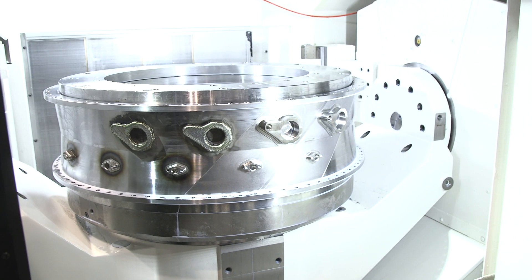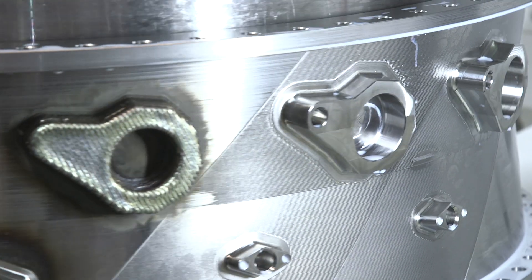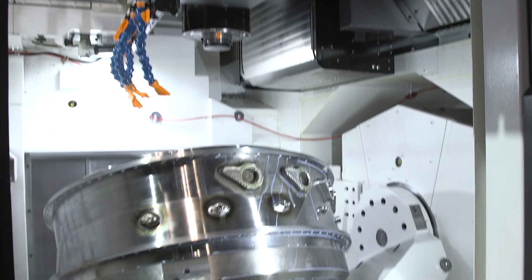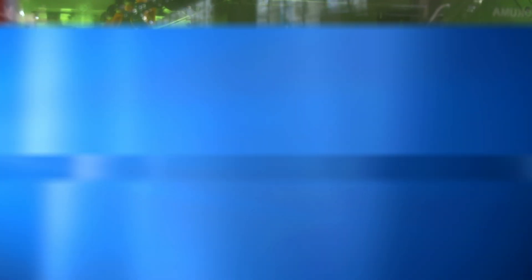What are some examples of parts that might be made on this, or some solutions this machine can provide for a customer? What I'm showing now is a mock-up of a turbine engine housing, where the traditional methods of manufacturing would be a pretty complicated forging process or a lot of machining time. We've taken a part and basically just turned it to replicate a near-net ring without the features, used the laser to add the features to it, and then go back and finish-machine the whole thing. So we've reduced the cost of what a forging would be while not using the amount of time it would take to machine it from a solid billet.